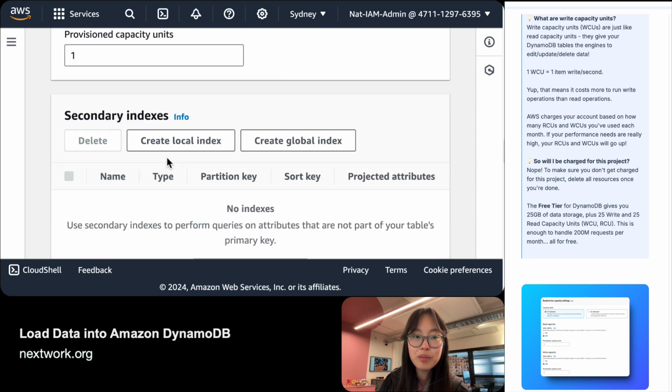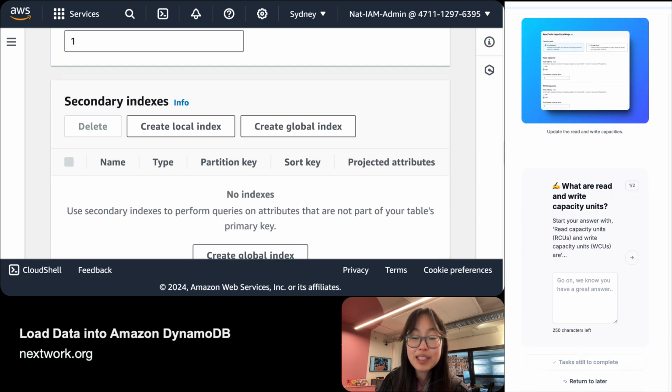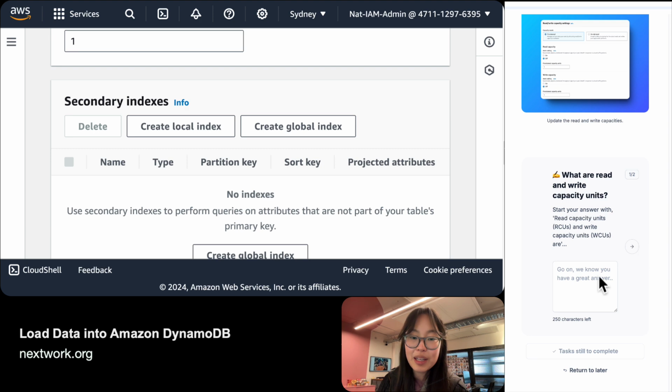Cool. So once that's done, let's recap. What have we just learned about read and write capacity units? Read capacity units and write capacity units are units that measure my DynamoDB table's performance.